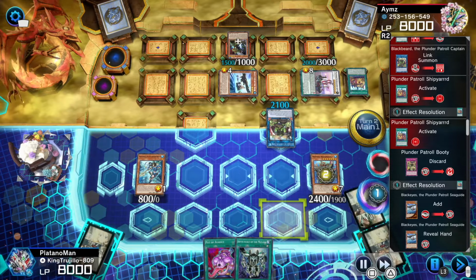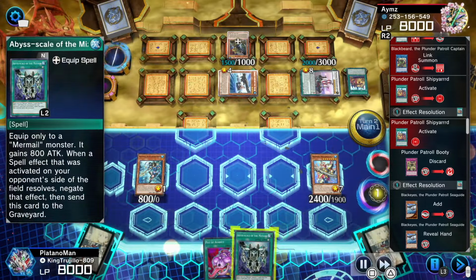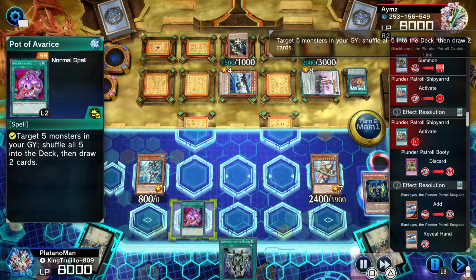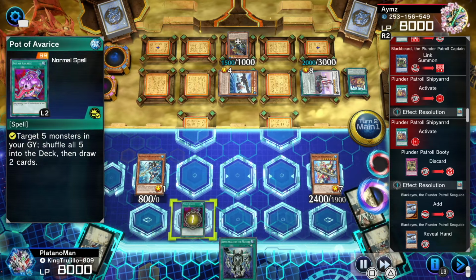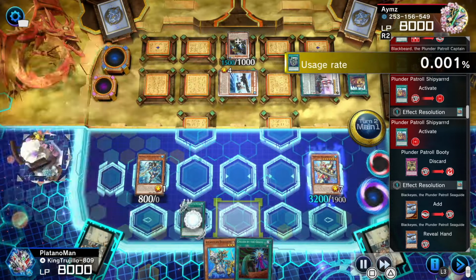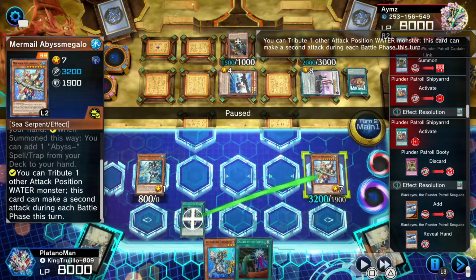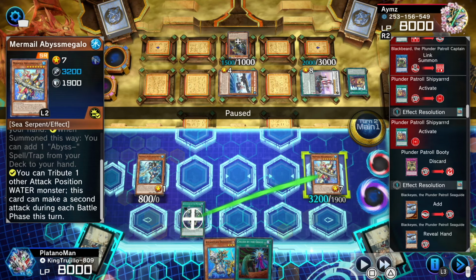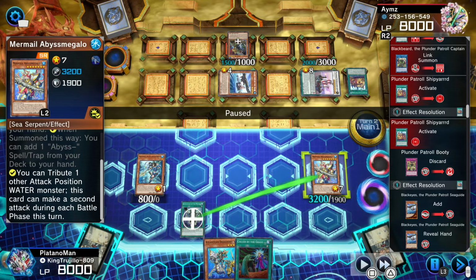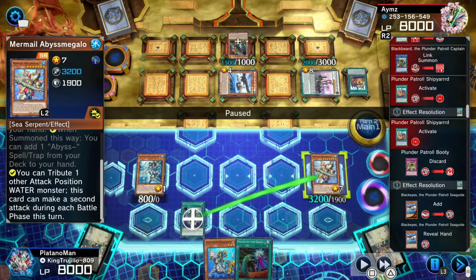Okay, so then now I search for our equip spell. Now I'm gonna activate Pot of Avarice. I'm gonna recycle my monsters from the graveyard so that I can draw two. Alright, then we're gonna attach. And now the Mermail Abyss Megillo has another effect: you can tribute one other attack position water monster, and then this card can attack twice.